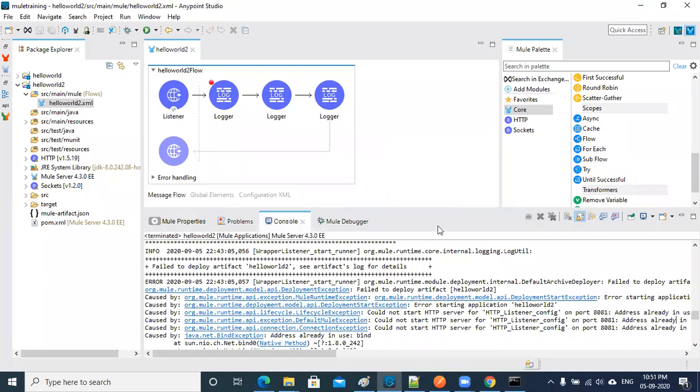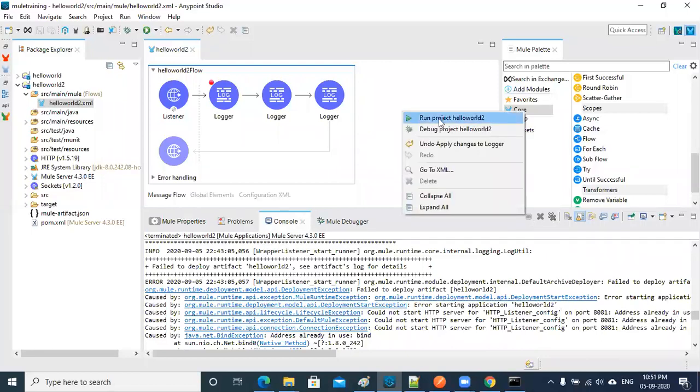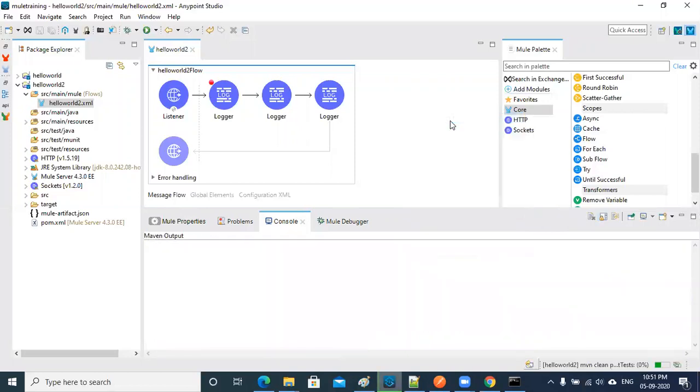To stop the application in Anypoint Studio, you can click on this red button to terminate it. I want to debug it, I don't want to run it.